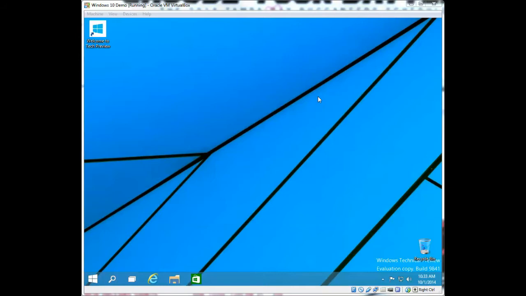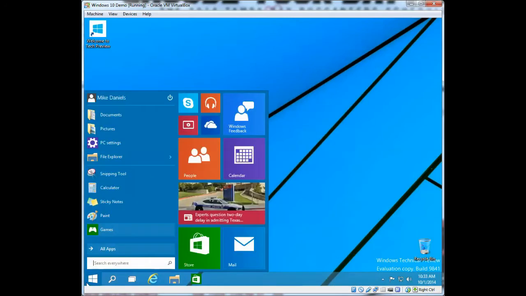So those who are familiar with Windows 8 or Windows 8.1, in Windows 8 there was no start button at all in the bottom left corner. In Windows 8.1 they did a start button as well, but it brought you to your dashboard, so to speak, your Metro UI interface, which now you can see you actually have your old start menu back. So this is actually a hybrid start menu.